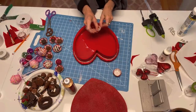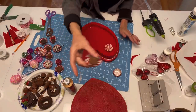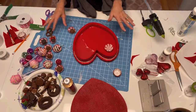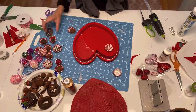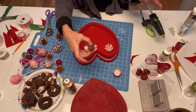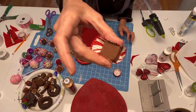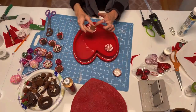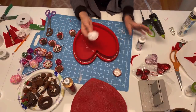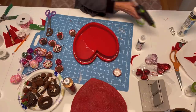So I'm taking the little candies that I have already made. This was on a cake I did. I pulled stuff off my cakes, a certain cake that I just over embellished with way too much stuff. So I pulled some of that stuff off instead of making them. I had chocolate covered strawberries, Reese's peanut butter cups. You know, you can get all those molds. And the candies though have that squiggly lines, and I didn't put frosting or anything on it. So I'm gonna do the tulip on that. But we're gonna just hot glue these down with your low temp glue gun, low temp glue.